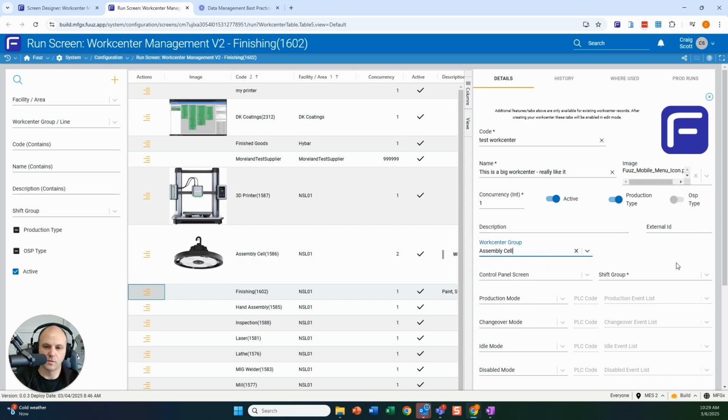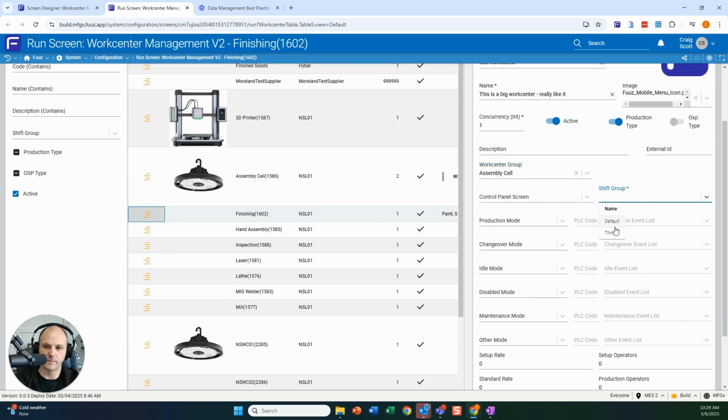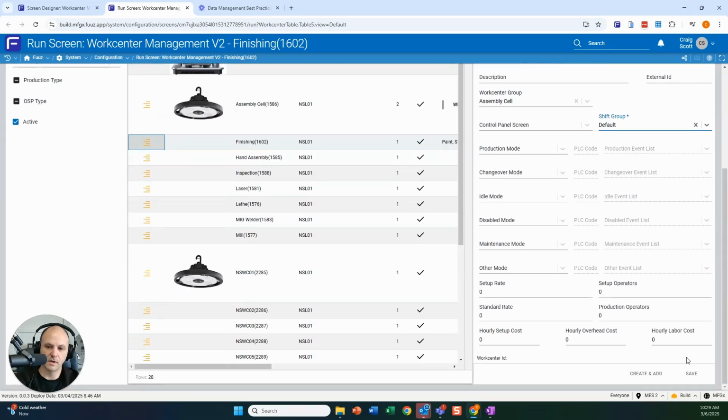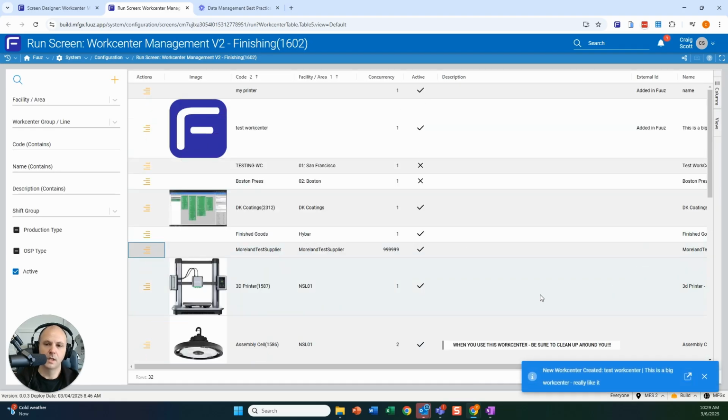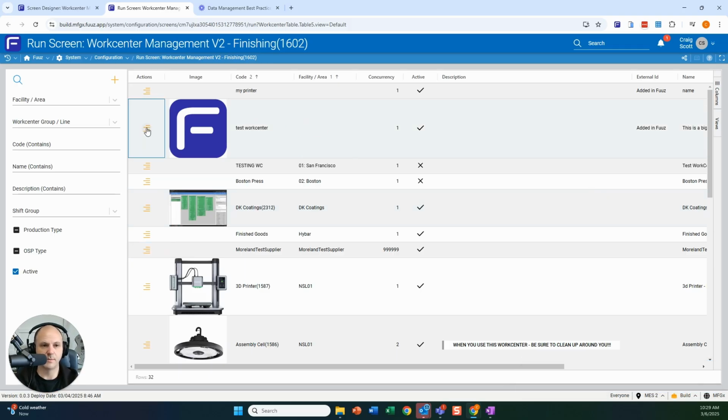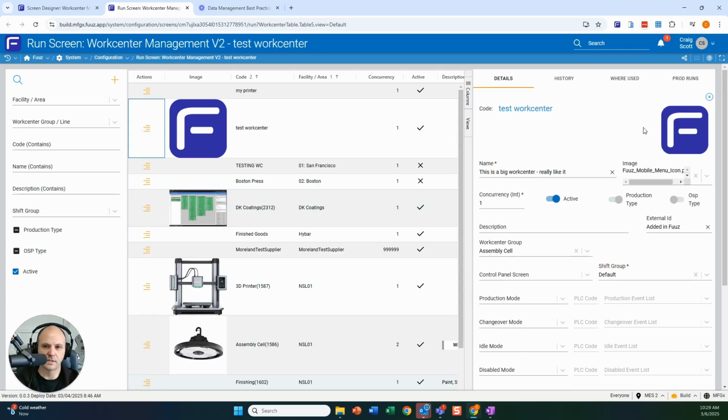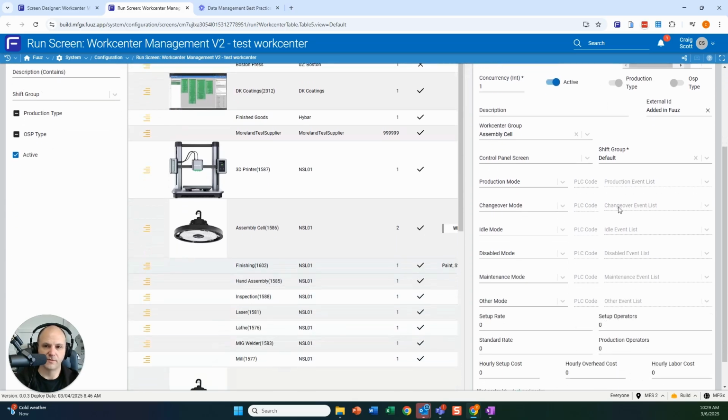We'll put this into a work center group, and I'll pick my shift group. See, it's required. It has a little star there, so we'll just set that to default, and the rest looks good. So if I hit save, it created the work center, and it got rid of the form. And here it is. It popped right up in my table. Now if I edit this work center, it looks a little bit different, and I can set a description here.